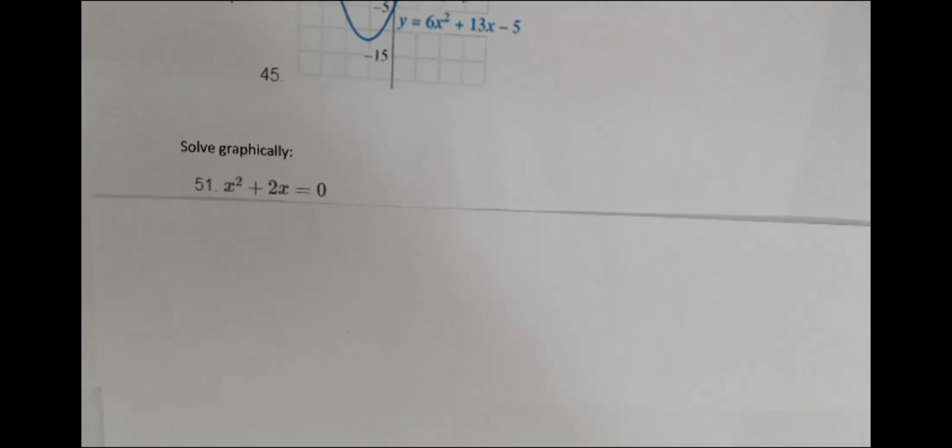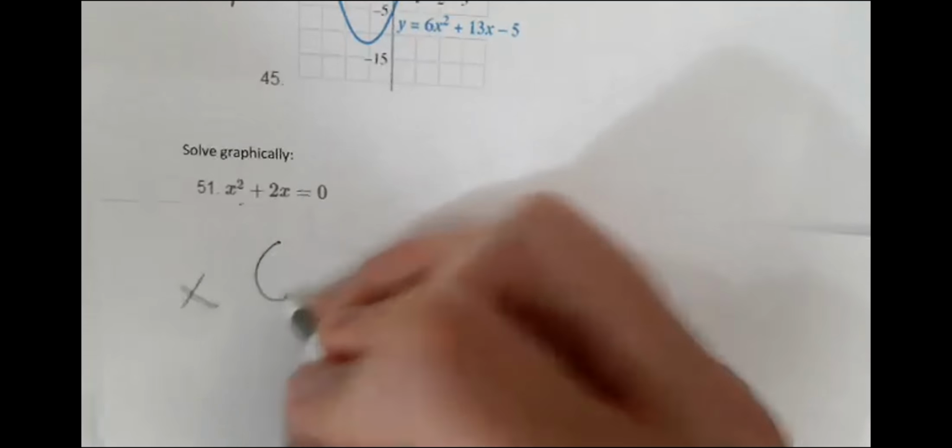x squared plus 2x equals 0. So how would you factor this thing? Oh, you had something like this on your last test, didn't you? Yeah, we did, I think, but I got it wrong. Okay, so the first thing when you're factoring, you always look for a GCF. What's my GCF between these things? x. I can pull out an x.